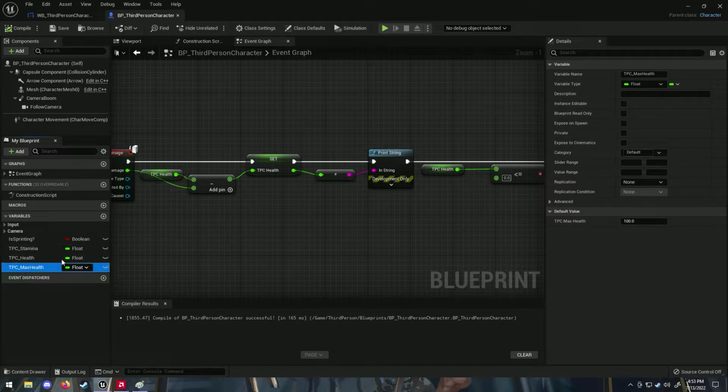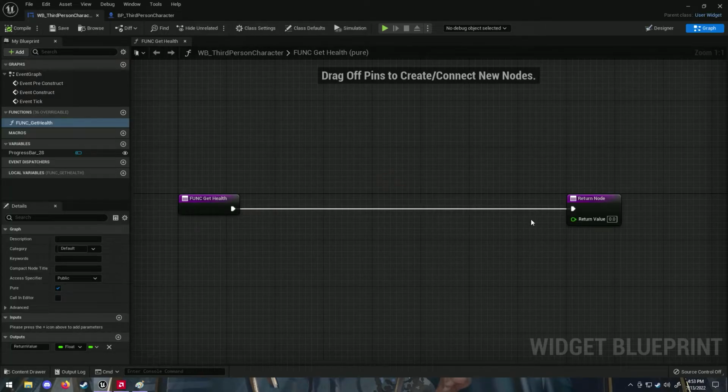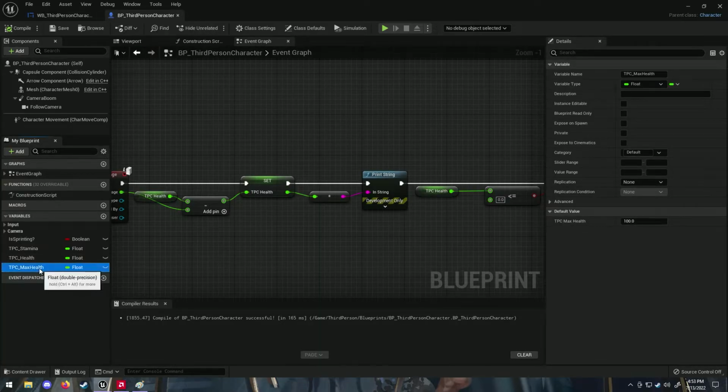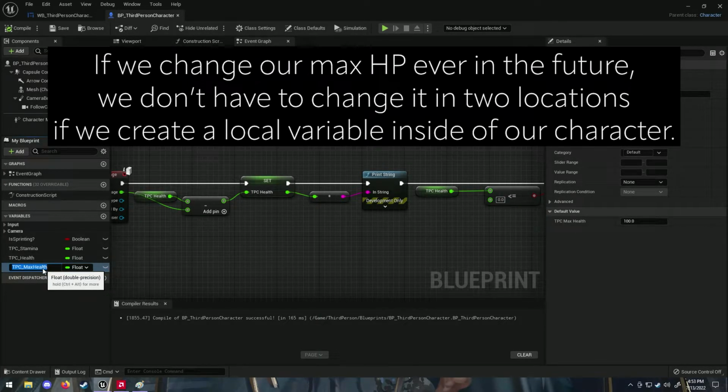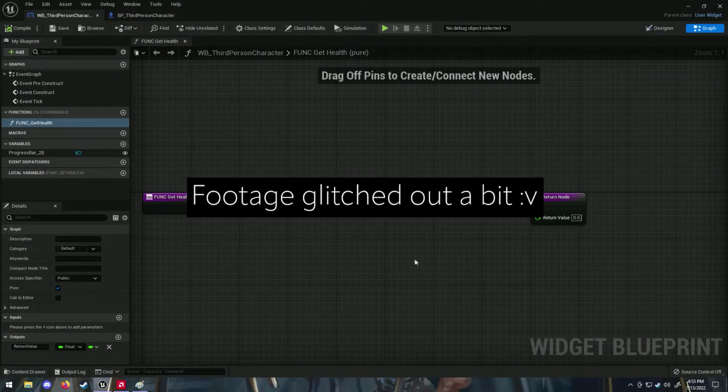Now this is just going to be in here. The reason why I'm going to create this as a variable in here instead of just dividing by 100 is that in the future, if we're ever going to make an RPG game, I'm assuming that there's going to be a way that we can upgrade our health. So it'd be much easier if we just created this in our character class, so that whenever we change max health, it changes automatically instead of having to go to the HUD and manually change those numbers.